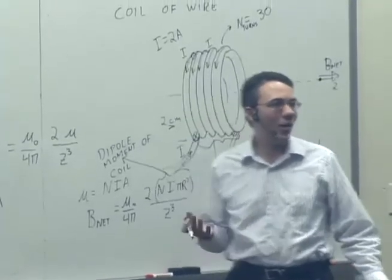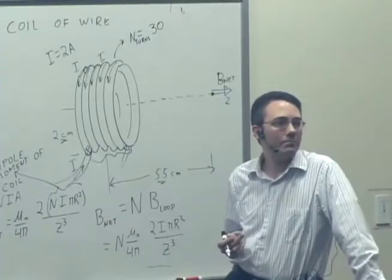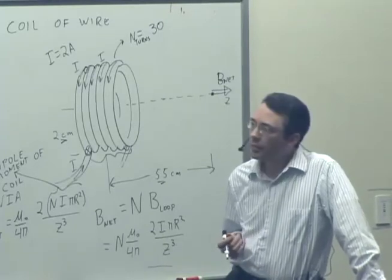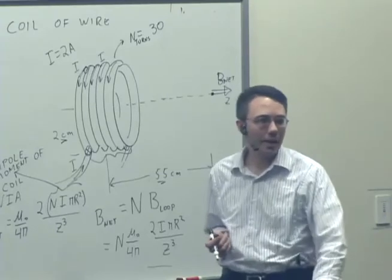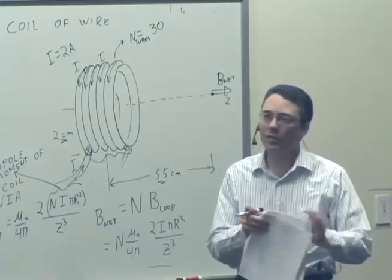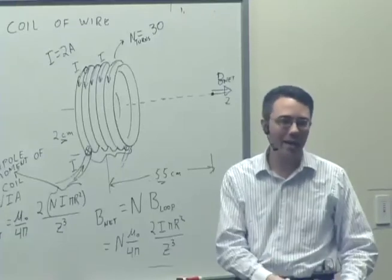I mean, are there any moving charges here? Are there any currents here? It doesn't appear to be. It's not hooked up to a battery. So what could possibly be making this magnetic field? Any ideas? What's at the center? Or what's inside? What's it made of?